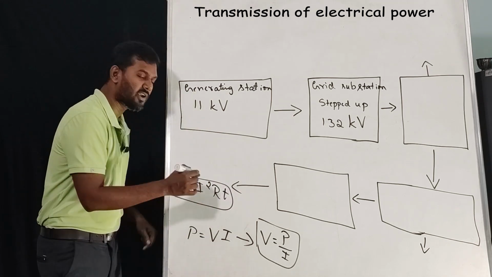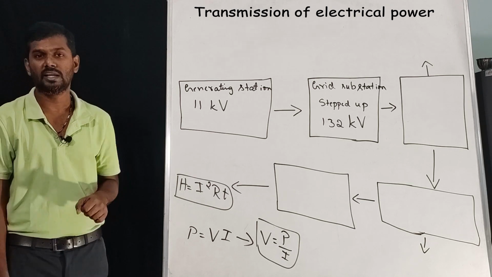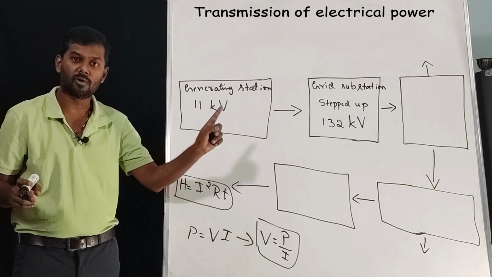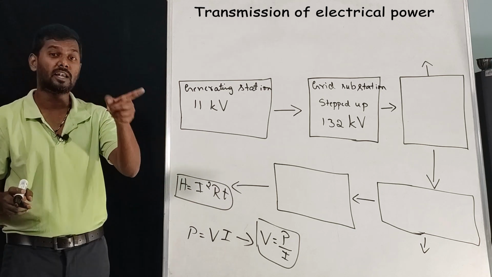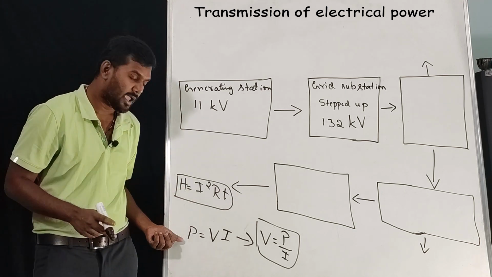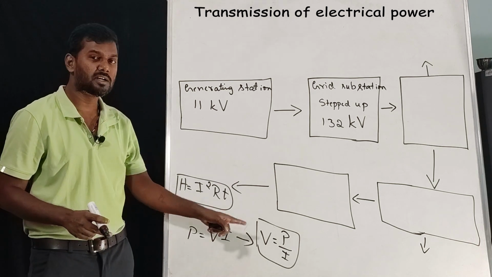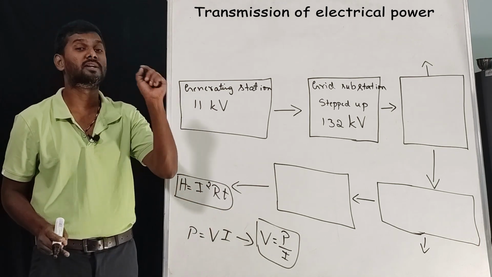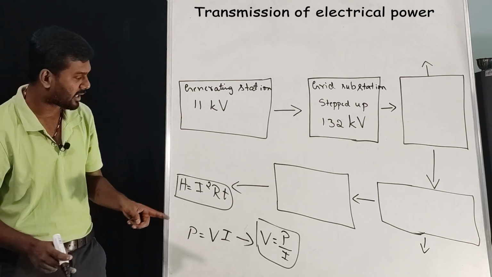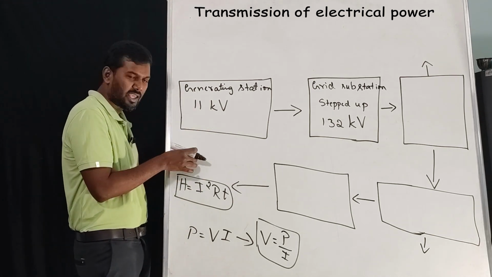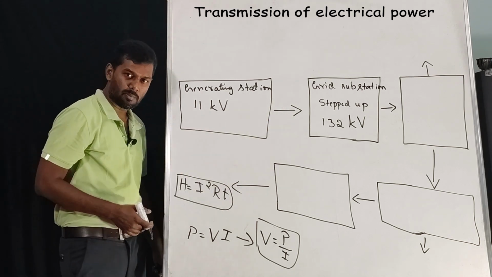All these things we have learnt in the electricity chapter, correct? In the electricity chapter we got to know voltage and current are directly proportional only when the temperature is constant. When it comes to electrical power, voltage and current will not be directly proportional, they are inversely proportional because the temperature is not constant. And if I can produce less than 11 kV, easily we can step up.